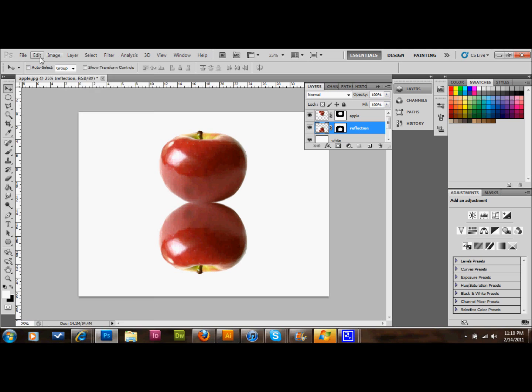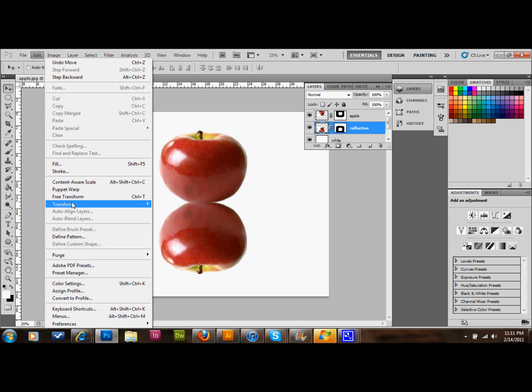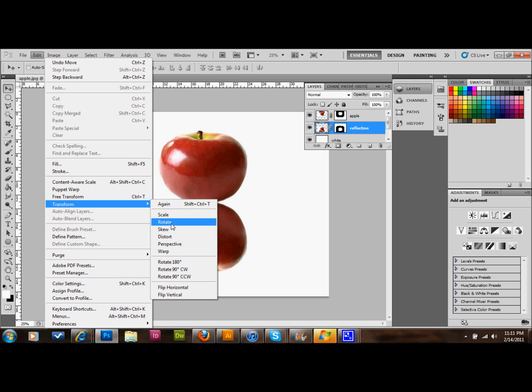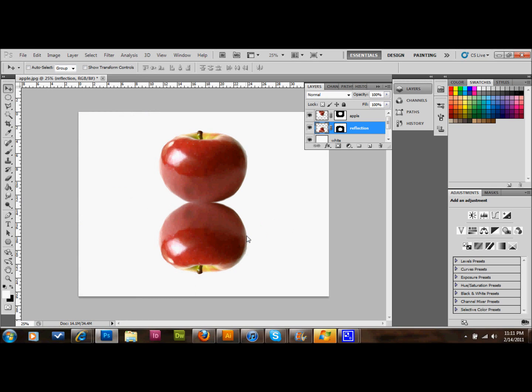One thing that you can do at this point is go back to your Edit and then Transform. There's all sorts of different things that you can do to kind of distort or skew the image a little bit, and sometimes reflections are elongated or off to one side or the other. But in this case, just to keep things moving here, I'm just going to keep it the way that it is.